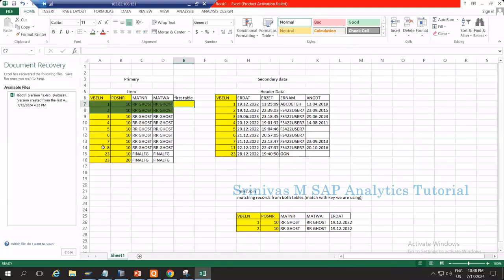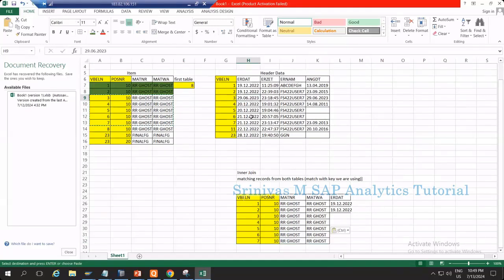Now the system is trying to match the 8th record from the left table with the right side table. So is 8 matching with the first record? No. Second? No. Third? 4, 5? Nothing. Till the last record it's not matching with a single record, right? So till 7 at least I can say there is a match, and the corresponding dates it is fetching from the right hand side. This is my output so far. Now it is trying to match my 8 with this one. So this 8 is not matching with any record from the right hand side, right? So then what will happen? Simply it will not bring this 8 into my output.